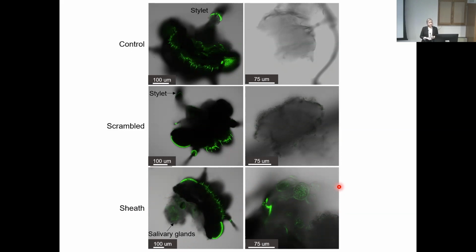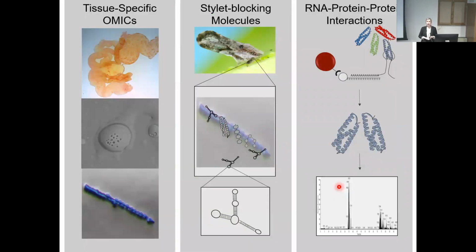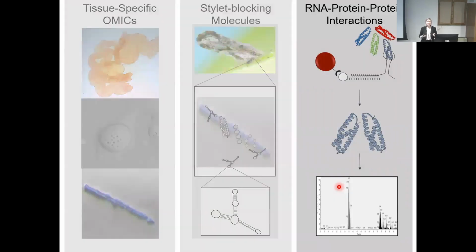So this brings me to the next section of my talk, because here we have a candidate molecule that looks really promising, but it also presents a problem because it was selected against an entire tissue. So how do we know what it's binding? And so that brings me to my collaboration with the LIST lab, in which we developed a method.